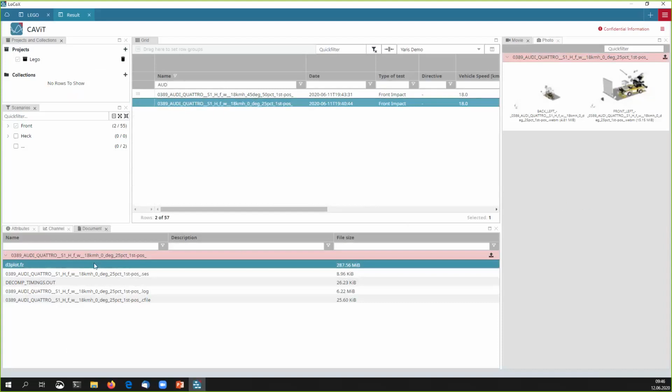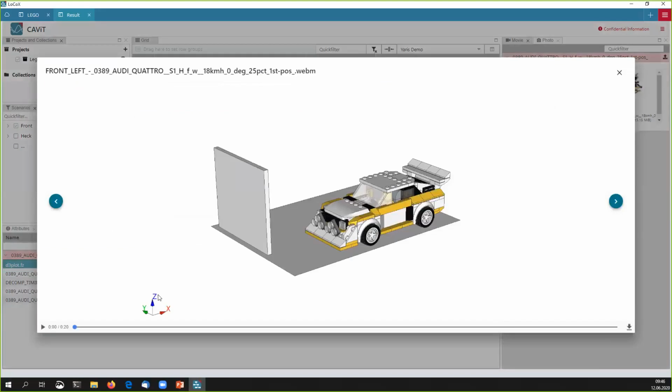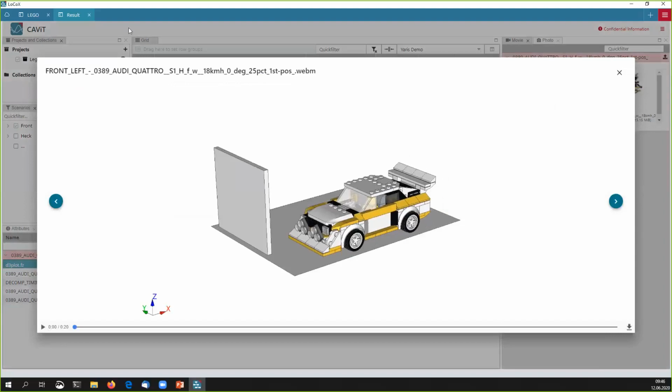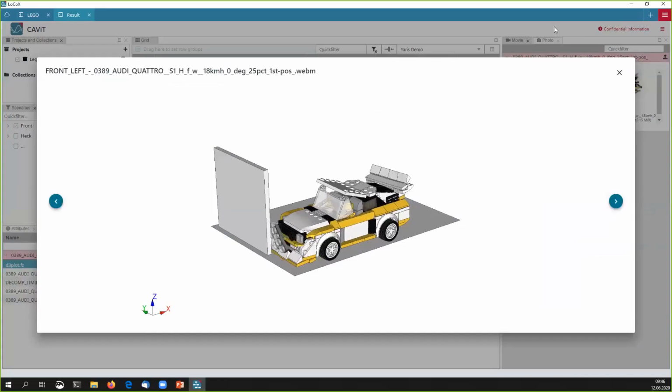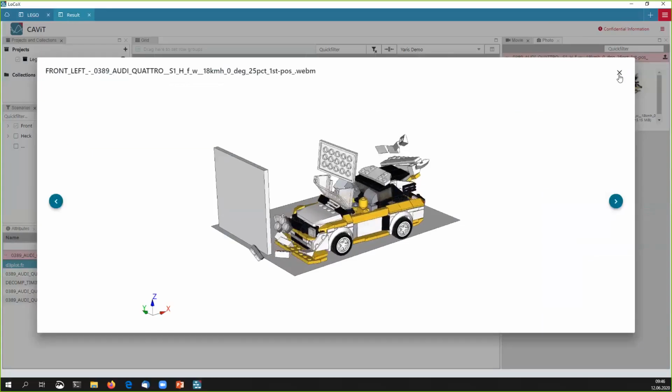The good thing about the desktop application is that you can directly work with tools like ANSA, Meta, Animator, and so on, which you cannot do in the web browser, or not so easily. But I just wanted to show here that even from within the new LoCo desktop client, you can access all the results also.